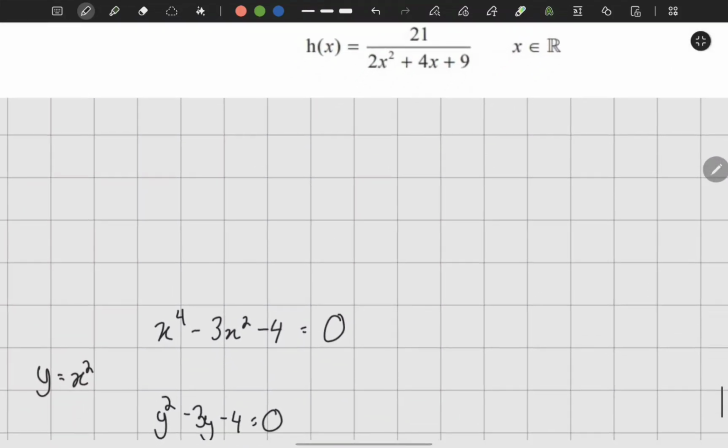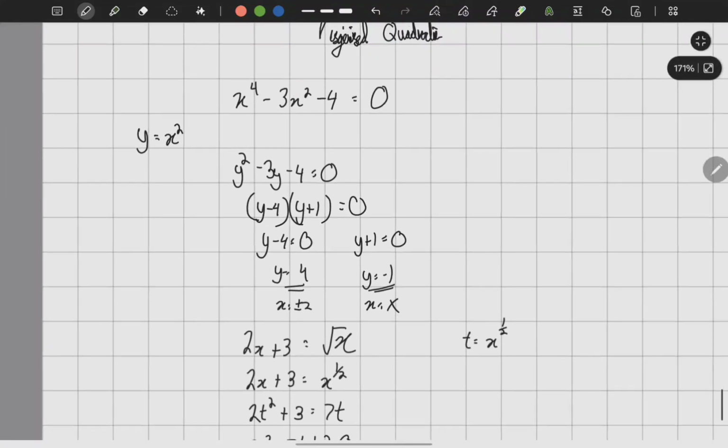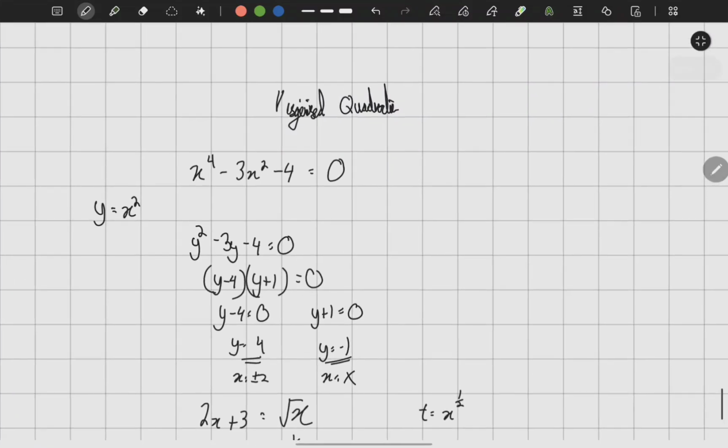But yeah, that was just some disguised quadratics. I feel like the only way to get good at this is just practice. If you do enough questions, eventually you'll see yourself, oh, is this a disguised quadratic? It'll just stick in your head as one of the things you subconsciously check in your brain, whether this could be a way to solve a problem or not.